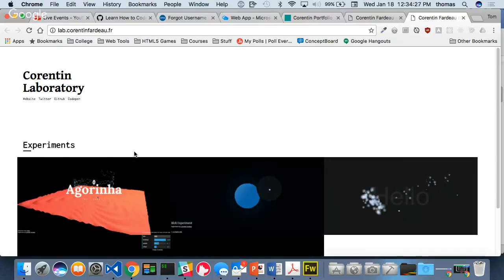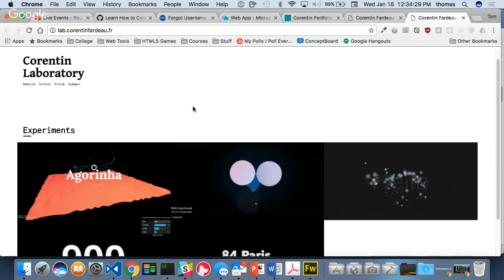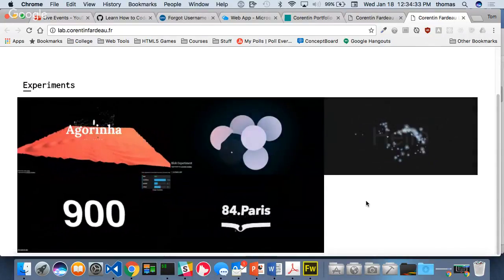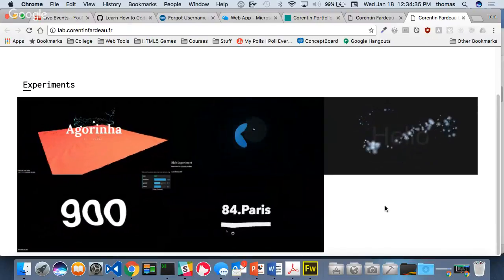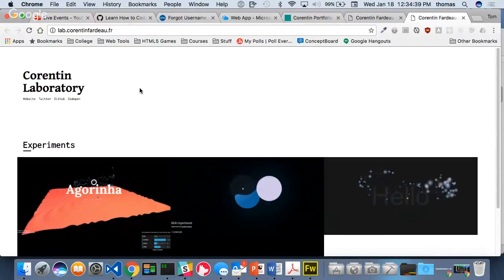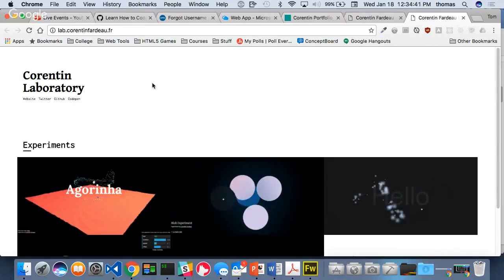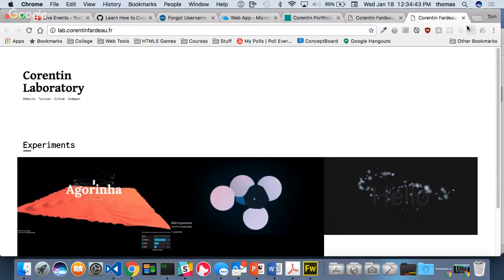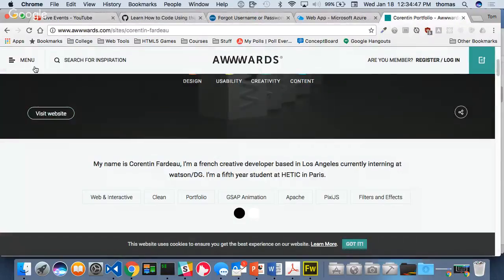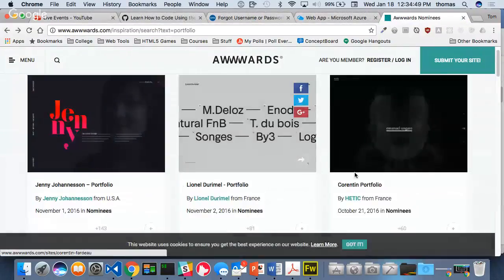Now, this is impressive. You can see that she's done a few experiments in 3D and all that kind of stuff. She's working on some stuff. She's showing you what she's working on, and this is why she's called this part the lab, right? Which is kind of cool. So again, that's one site. One more, and then we'll stop. So this is her, right? And we'll go back one, and we'll look at one more.